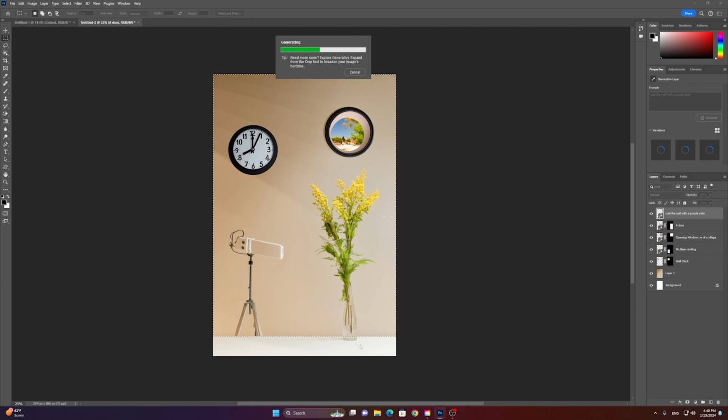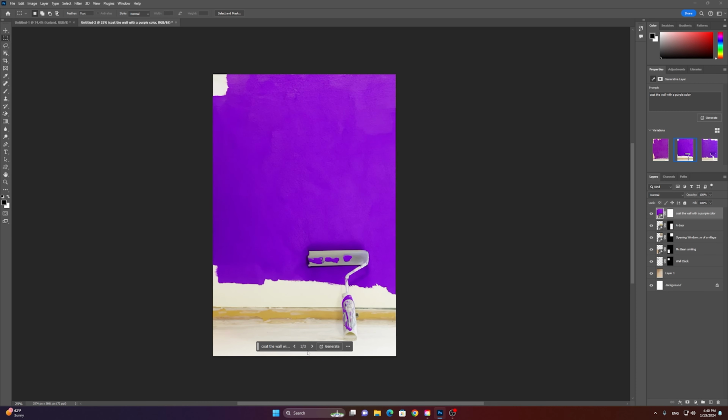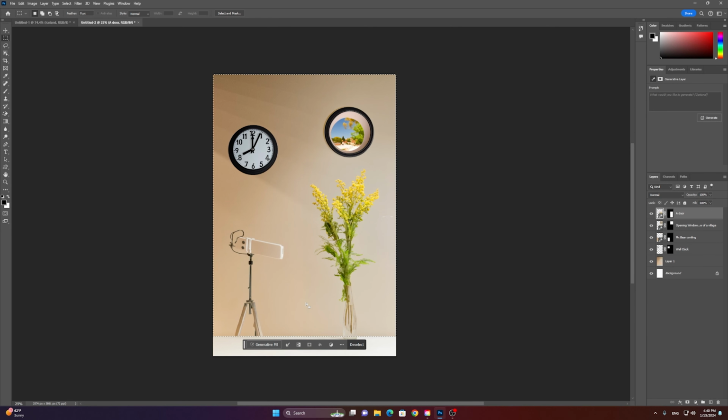Let's see if it's going to do its best. Oops, you see it went crazy. I was expecting this. Let's go to the next one, but you see it's adding a coat to it. So this is not what I wanted. I wanted to change the background. So let me undo it. That's not what I want. I think this is it for this video. This is how you basically use the generative AI. You have to type something in here, and you click on generate to generate objects.